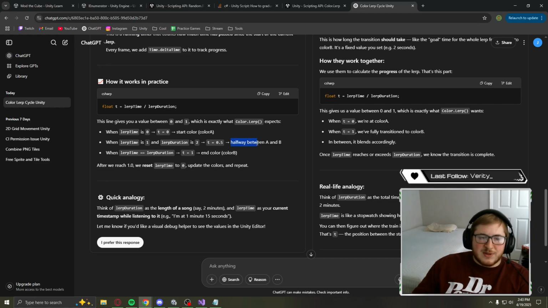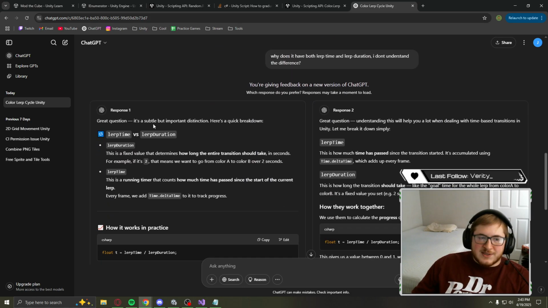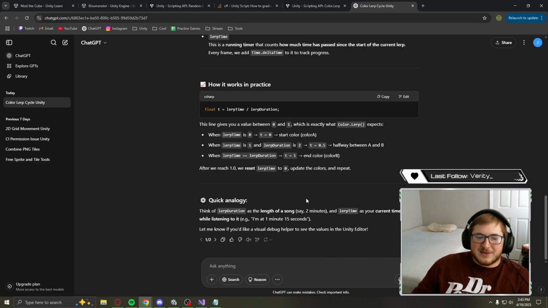It's halfway between there. So by setting the duration, I can choose how quick that transition is because I'm changing the limit, which changes how much the time is impacting the color change over time. Okay, I think this makes more sense. And I didn't bother to read the second one, so I'm just going to pick the first one.